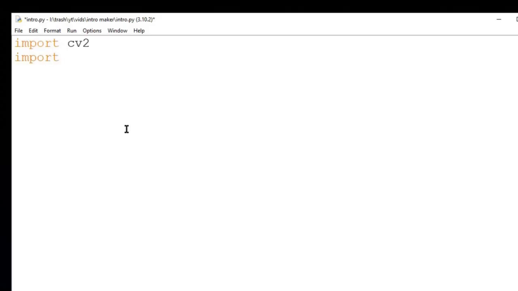Import NumPy as NP. So first you want to make the width and the height of your video. So I'm going to make mine 1280 by 720. You can make yours 1920 by 1080 for 1080p video as well. It'll just take longer the higher resolution you run it at. You run it at like 3000 whatever for 4K, it's going to be pretty slow because you got to run through every single one of those pixels, and there's obviously a lot more pixels in a 4K video. FPS you can make whatever. I'm gonna make mine 120.